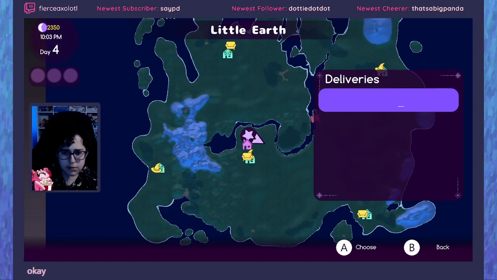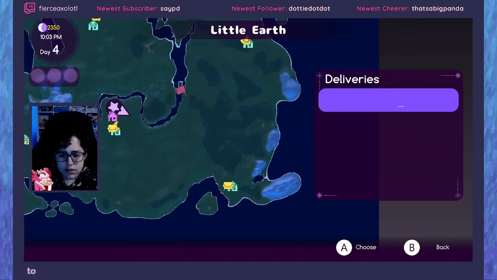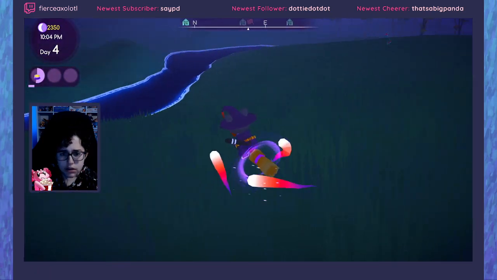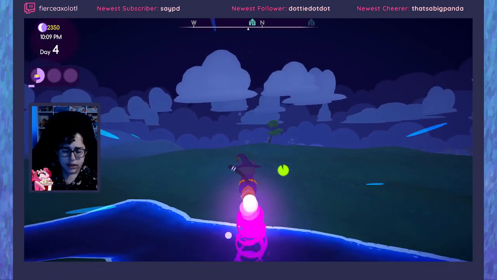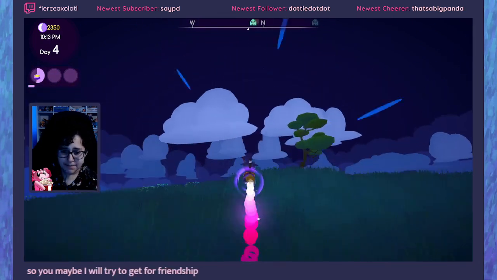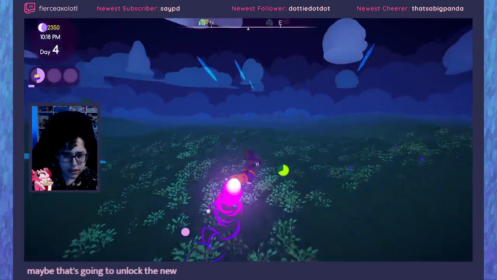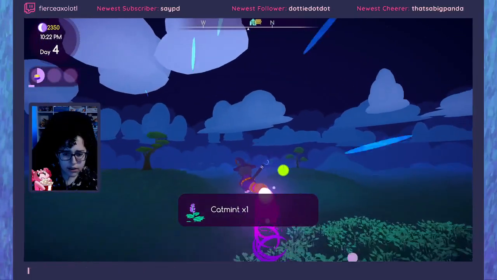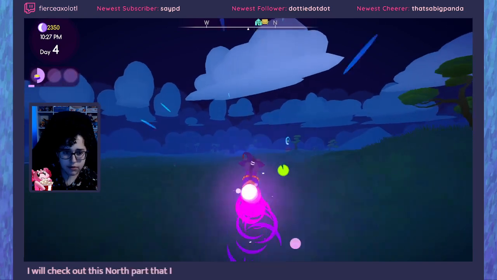Okay, so maybe I'm gonna go north to see what's up. So north, let's go. So yeah, maybe I will try to get full friendship with Aka. Maybe that's gonna unlock the new area. I'm hopeful. And in the process of that, I will check out this north part that I don't think we've checked before.